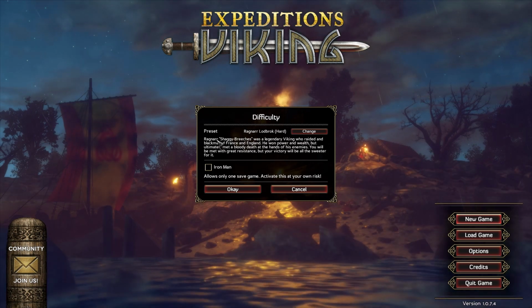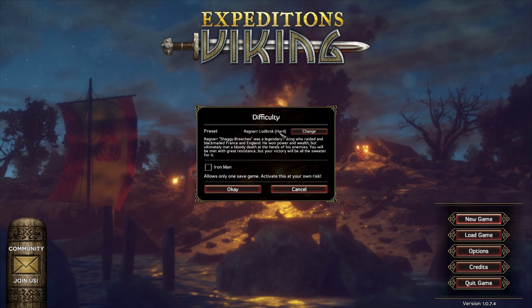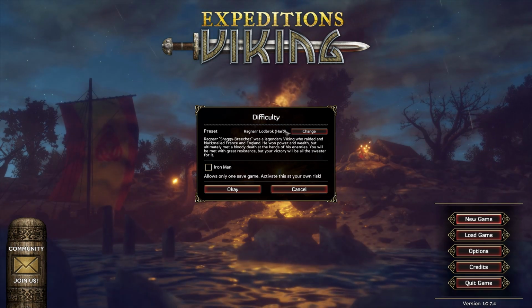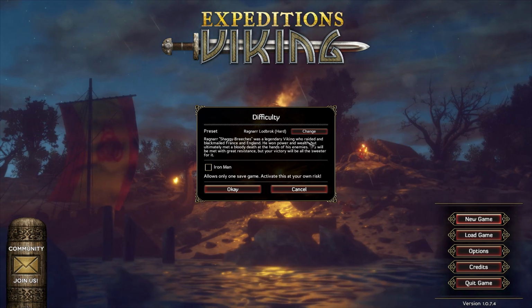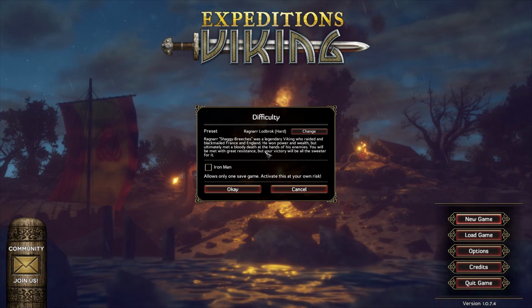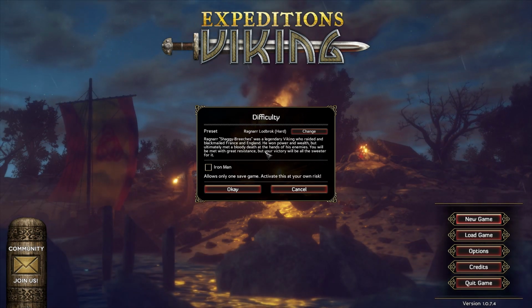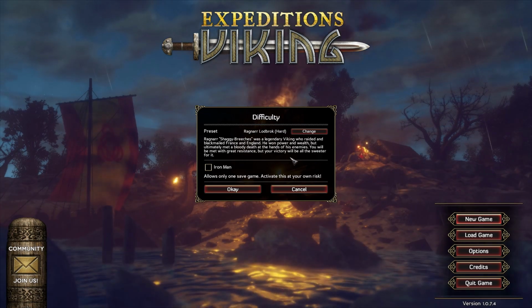Difficulty. Preset Ragnarok. Why? Why? Why? Ah, Ragnar, not Run. Why was it put on hard? Ragnar Shaggy Breeches was a legendary Viking who raided and blackmailed France and England. He won power and wealth, but ultimately met the bloody death at the hands of his enemies. You will be met with great resistance, but your victory will be all the sweeter.